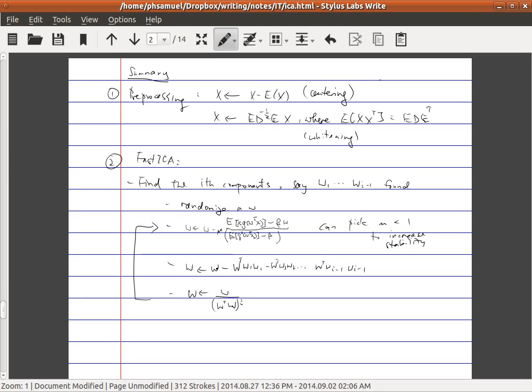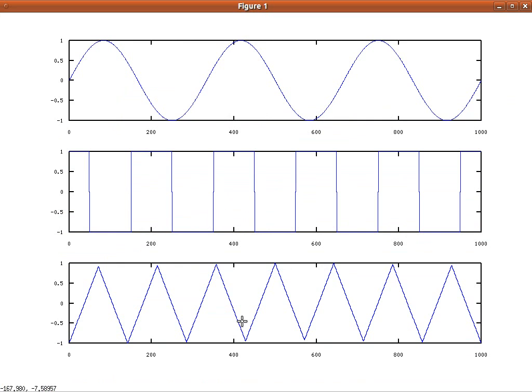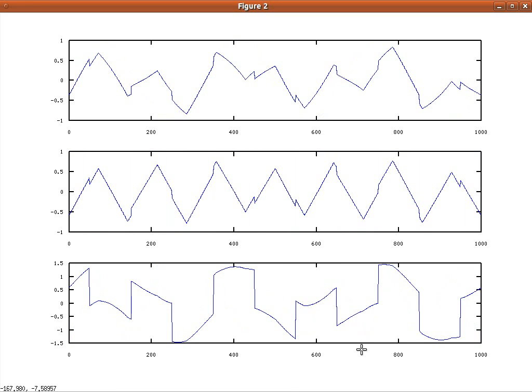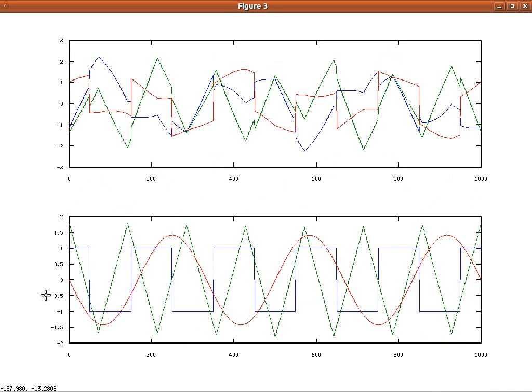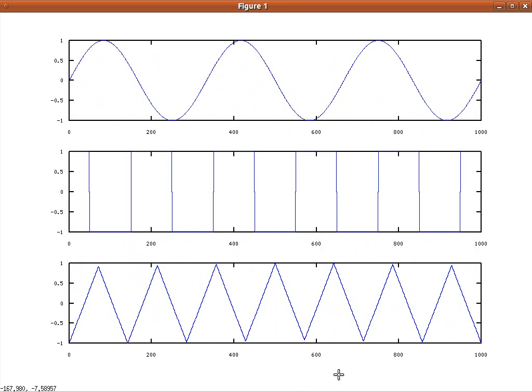And that's basically all. Again, let me show you how well this works. As we mentioned at the beginning, this is 3 independent components, and we get 3 mixtures here, and this is the input to the FastICA algorithm. Now using the FastICA algorithm, we'll get something like that. This is the solution. This is almost exactly the original. This is really impressive.